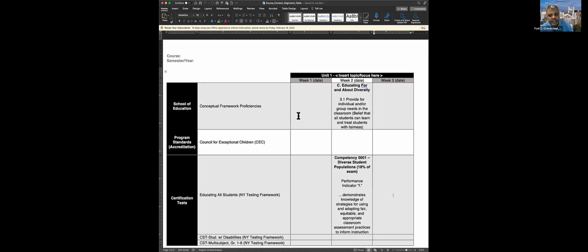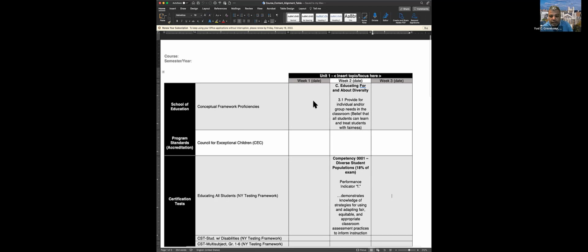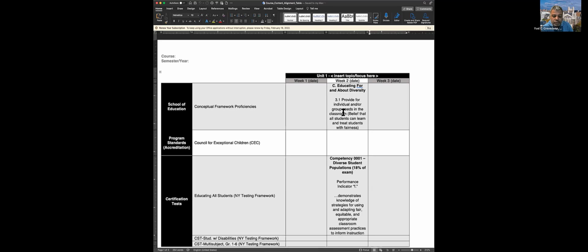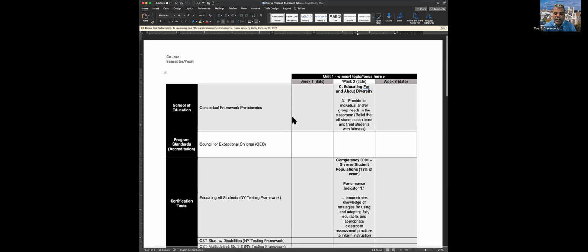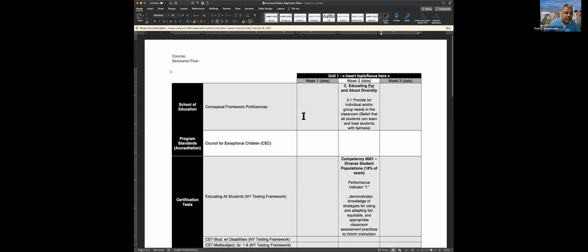So what you see here is a table that I've made. I am going to redesign my courses. So this semester, I'm piloting some things in my courses to see how they go, to give me a better idea how I need to structure my courses. So let me share with you the logic behind this. The logic is to better maximize the transition between in-person and hybrid, whether it's synchronous or asynchronous.